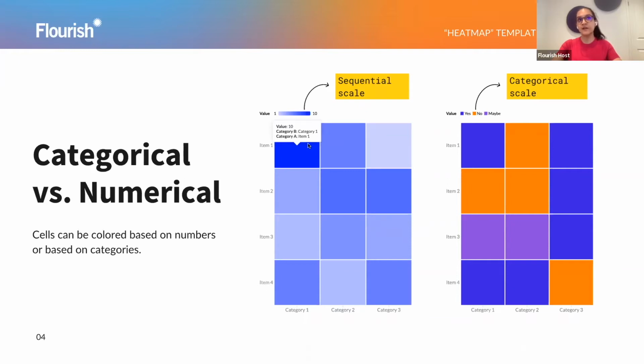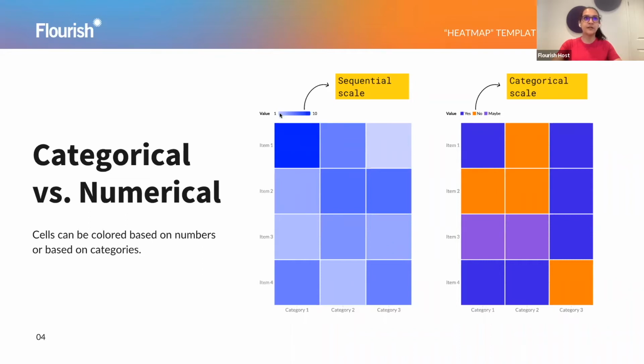So in this case, the higher the value, the darker the color. Depending on the information that you're showcasing and what you're trying to do, you may want to perhaps reverse your scale, so higher values are represented in lighter colors, or you may want to use a divergence scale where your natural zero is in a lighter color, and then you go to opposite ends of the color wheel to showcase your data a bit better.